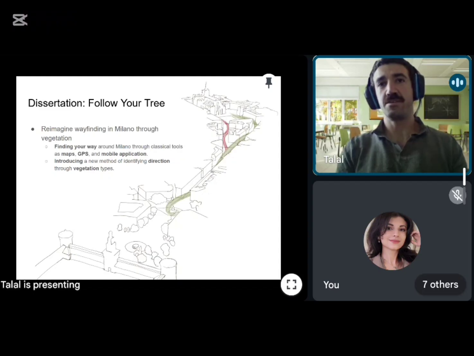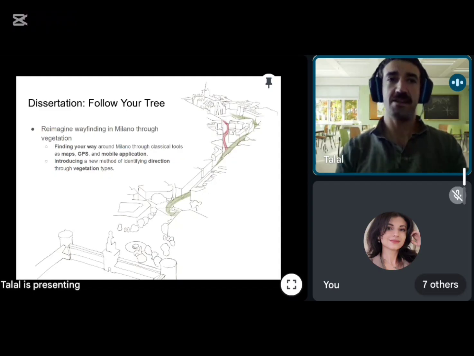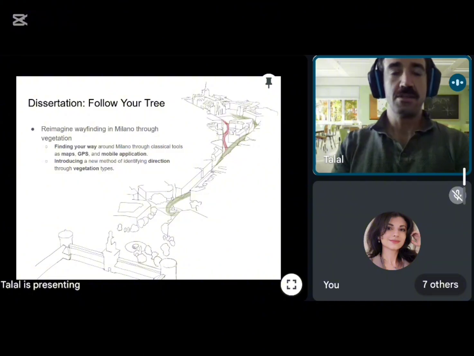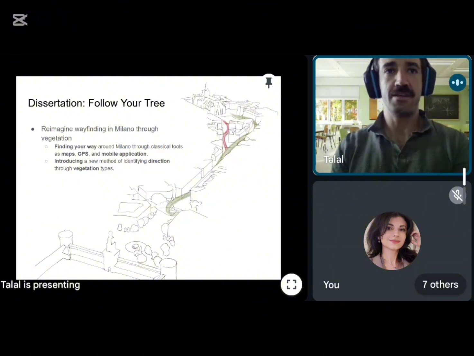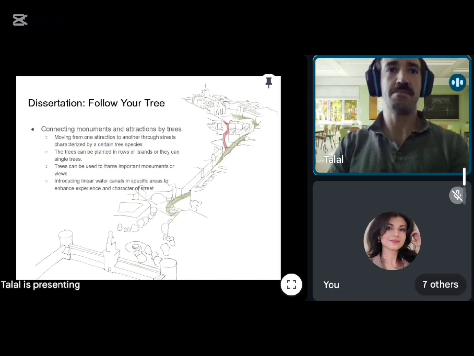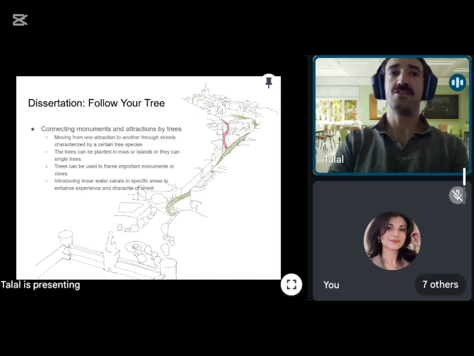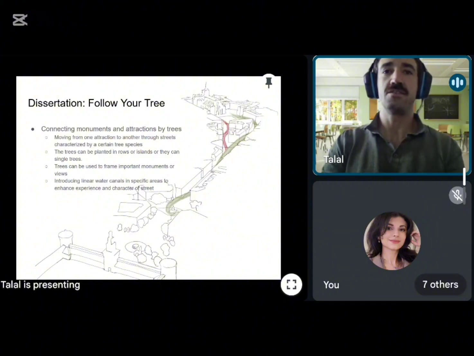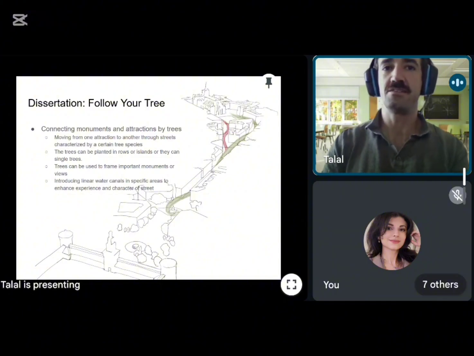It's mainly focused on Milano, since my study area is there, but it can be applied outside the center of Milano. So it's about connecting the monuments and the attractions by trees, moving from one attraction to the other through a certain street that is characterized by a certain tree species.